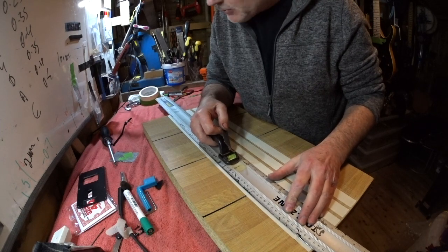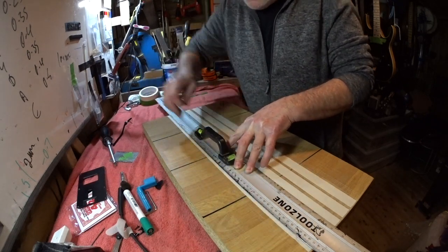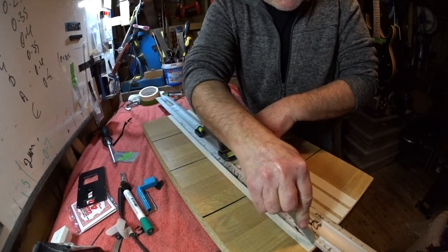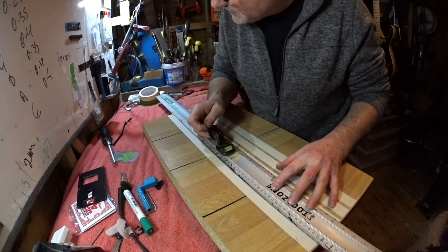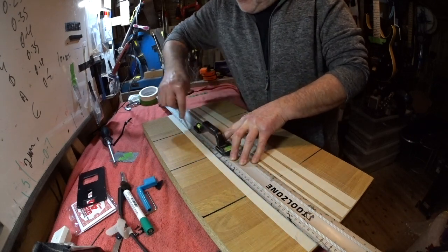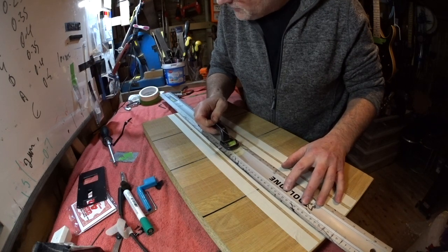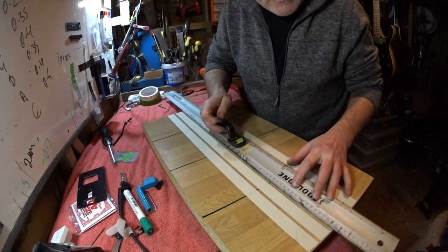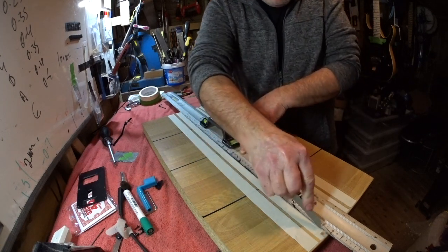Now, the first one of these I'm going to try to cut into four strips, because it's a 24 fret guitar, and it means that some of these frets are going to be very close together, so we need some very thin strips to get anywhere close to masking it off. And the next ones I'll cut into threes, two in threes, and then the final two in half, and that should be enough for the whole of this guitar.